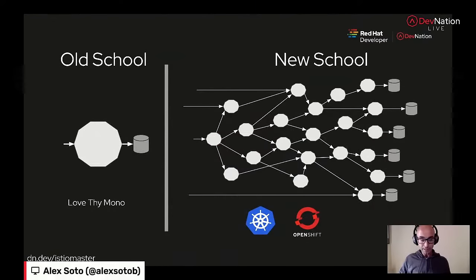So let's just start with a bit of how we developed in the past. We developed like a monolith application with just a single database, or a big database, or several databases, but all these databases being accessed by a single point, a single monolith application, and everything was together. Right? It was just a big application with several modules inside.